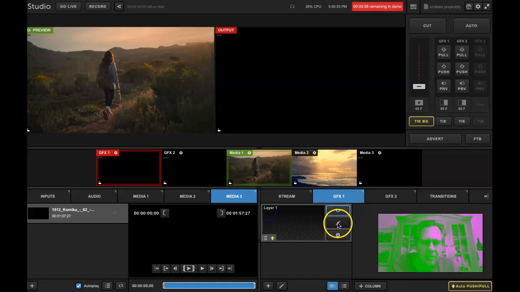This little paintbrush icon is important. That allows you to enter what we call the graphic designer. What do these things do? Just kind of shuts it. All right. So basically, you're in this situation with sort of like a Photoshop layout. And here's where you can bring in your images. Down here, these little icons will allow you to bring in your images.